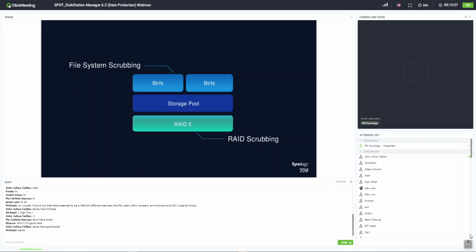Please note that if your file system is BTRFS, you can do both file system scrubbing and RAID scrubbing. If it's ext4, then you can do RAID scrubbing only. In addition, the 2 scrubbings are used on different storage units, and generally, I suggest doing file system scrubbing first to ensure data is correct. Then, by the parities generated from this correct data, you can do RAID scrubbing to ensure data consistency.